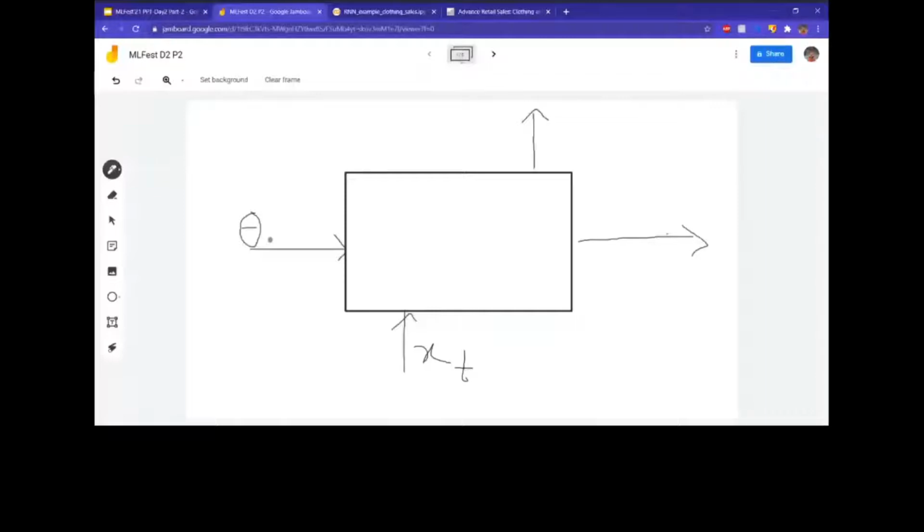So basically, you can think of theta as having the information about these two, and by applying some weights to that information, you can make a prediction which will be sent out as y. And of course, this y will also be at time t. Okay, I hope that much is clear. Of course, feel free to ask questions whenever. I have my chat open on the side right here, so I'll be able to look at it immediately.